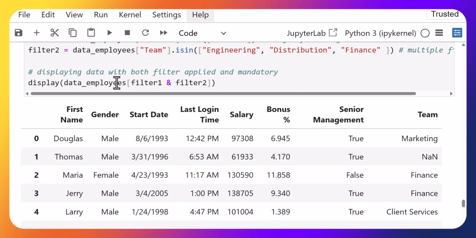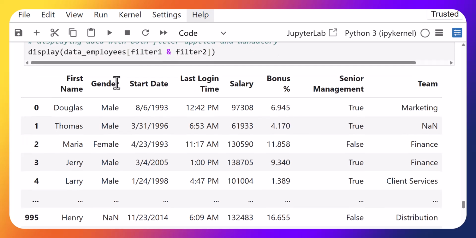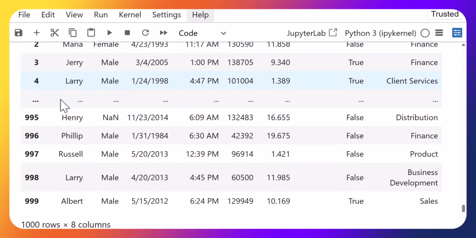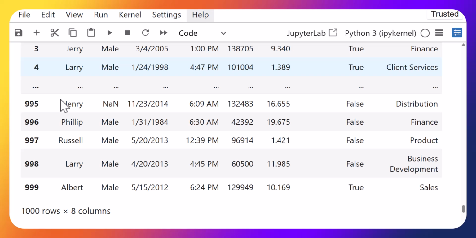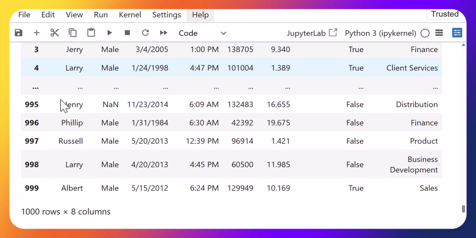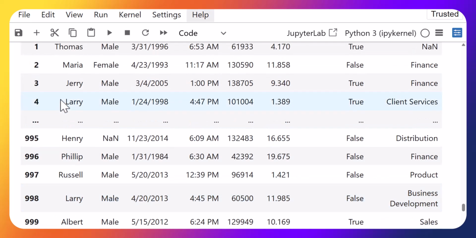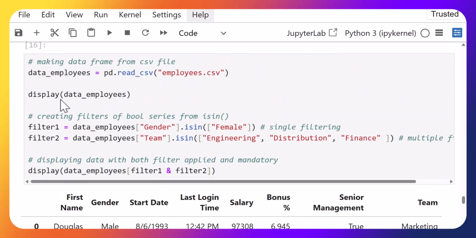So this is the employees CSV file data. There are a number of columns here, and in total 1000 rows.